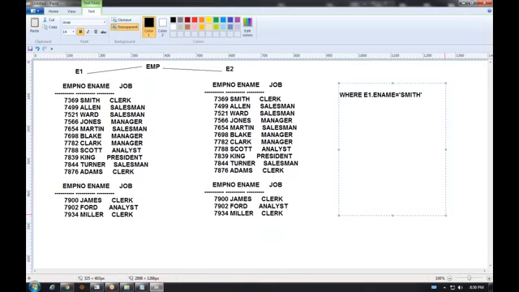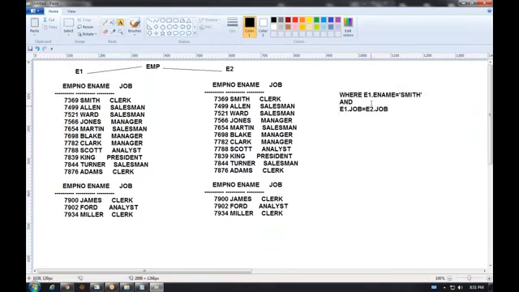Yes, Smith is there. From the matched record in the same alias table, take the job of the employee. So E1.job is compared with E2.job.